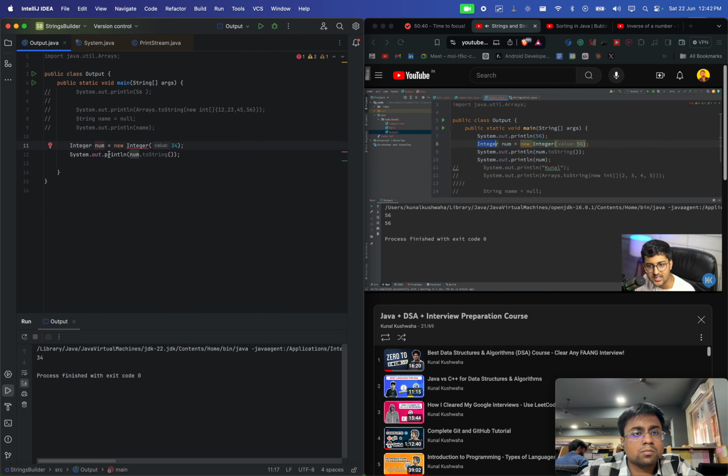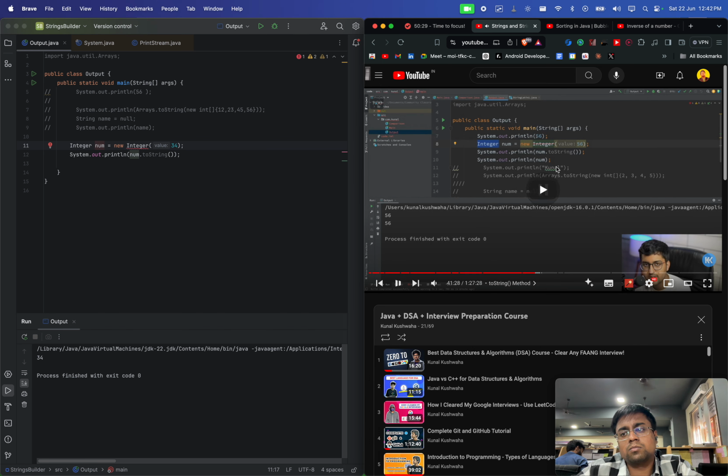So wrapper class basically means that if you want to use all the object-oriented programming principles with integer values, because we know integers are stored in stack memory, and objects are stored in heap memory. So primitives are stored in stack memory.